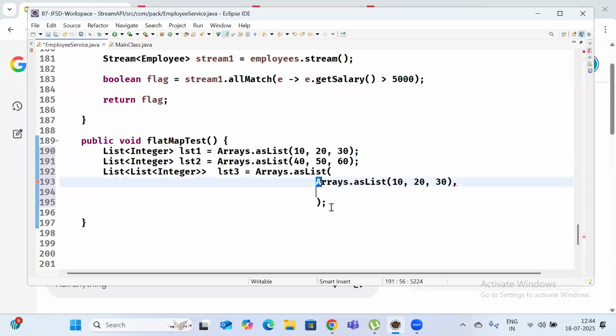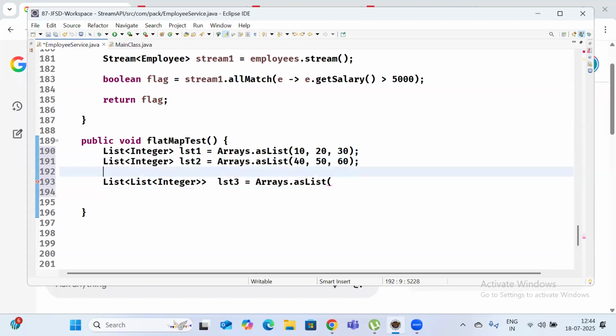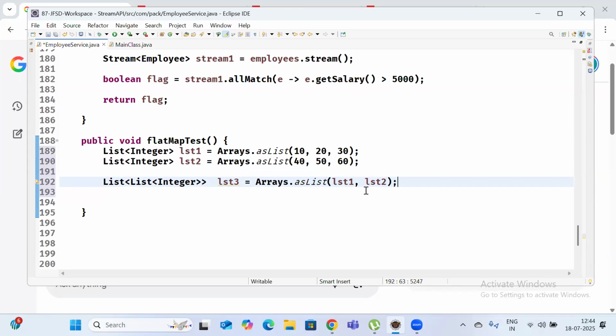And then tell me, first, how many list objects have I created? 2 lists. How to store these 2 lists into one more list? Then I should create a list of integers, correct? Tell me, what should I write now? LST1 comma LST2. So hope I'm clear for you.